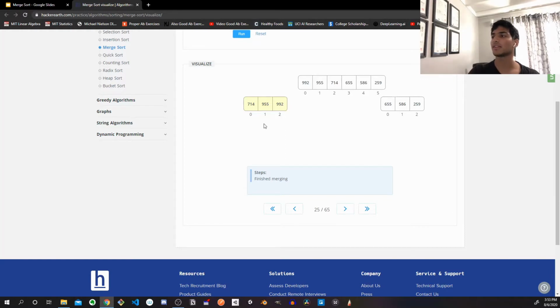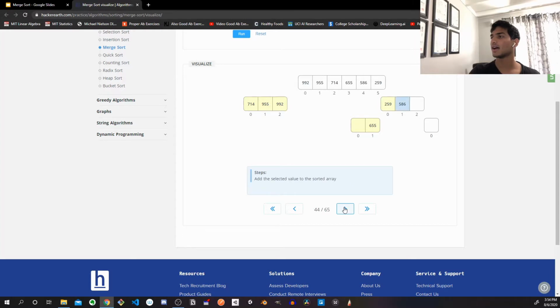And now because we're done with the left subarray, we're going to move on to the right subarray. And so we can see over here that they break this array into 655 and 586. And then the other part of the array has 259. And now we stick to the left side of that subarray. And so we break it down into 655, 586, and then just copy those elements in a sorted manner. And then we move on to the right side of the array. Obviously, this is pretty repetitive, but we move on to the right side of the array, and we copy elements back by merging them together.